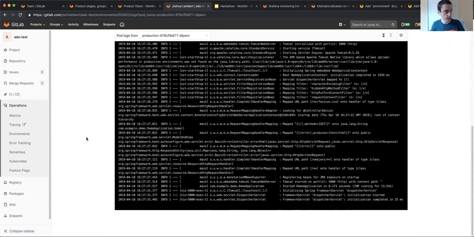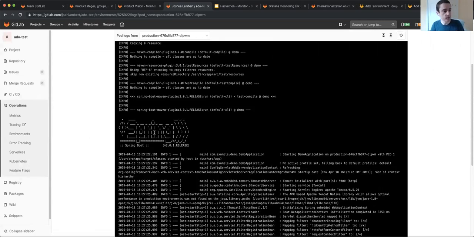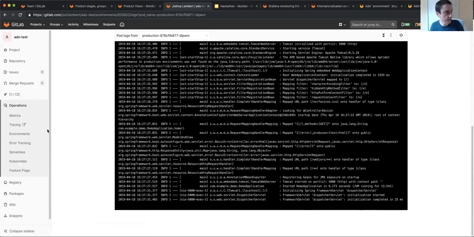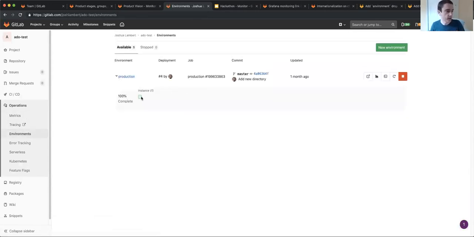In the future, we are looking forward to improving this and providing some search capabilities as well as some more persistent logging. And we're taking a close look at the great work that the Grafana team has been doing with Loki around how to have a nice lightweight logging approach that we're hoping to leverage here in the next few months. So stay tuned for that. In the meantime, you can simply get these logs from Kubernetes itself.